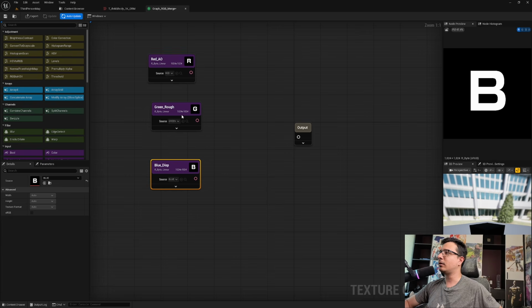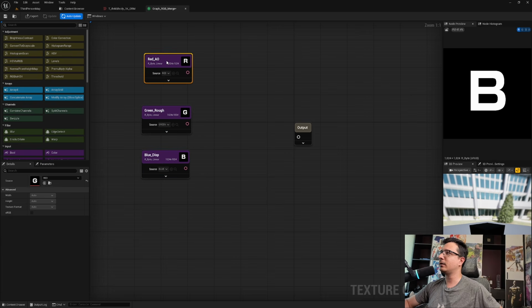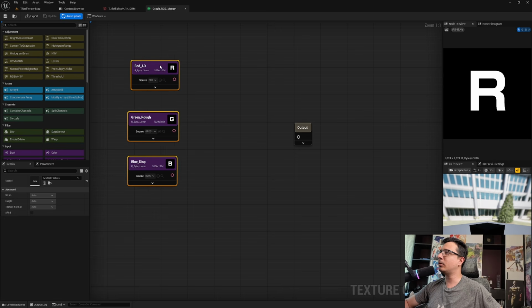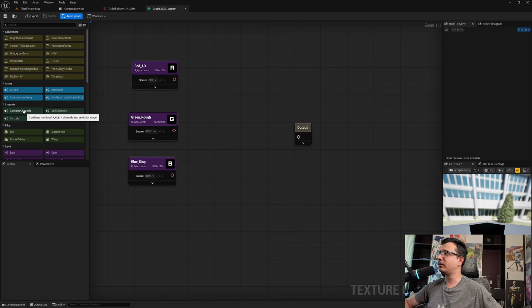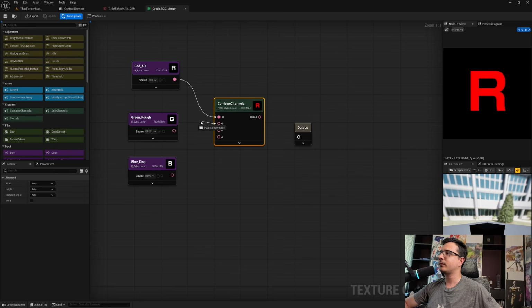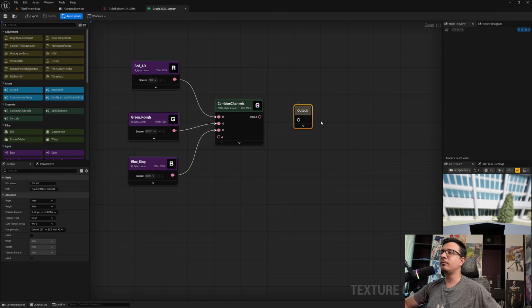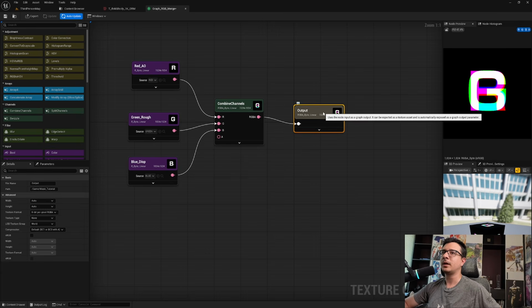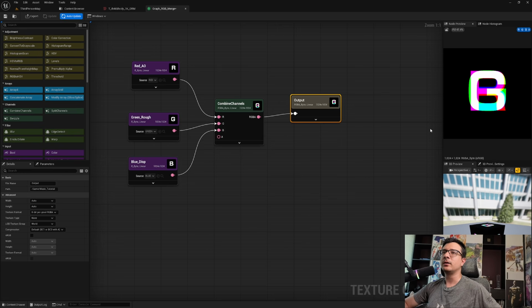There you go. So what do you do with this? Now, keep in mind, on the left side, you will see that sRGB is off. That's what you want. Now, what you need is combine channels. If you go here and drag, you will see that you can combine all the channels that you need. So if I go for the red here, green here, and blue here, I have combined my texture, and you will see here on the right that you have your texture combined. So this is my output. I'm just gonna drag this here, and you will see that you have your output here.